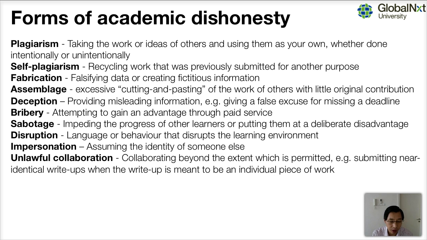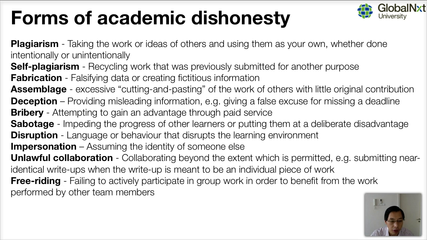Unlawful collaboration is where an educator gives students an individual assignment to do as an individual piece of work, and later finds out that a few students actually worked collaboratively on that assignment — that would be an example of unlawful collaboration. Freeriding occurs in teamwork; in a team of four students, for example, three students do most of the work while the fourth contributes little. He or she would be a freerider.